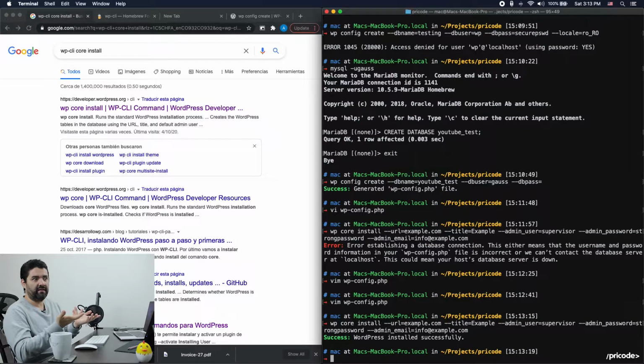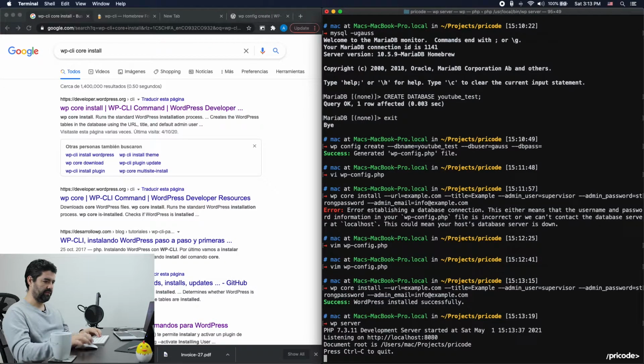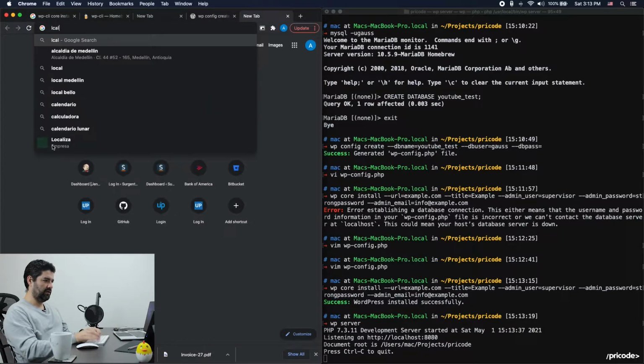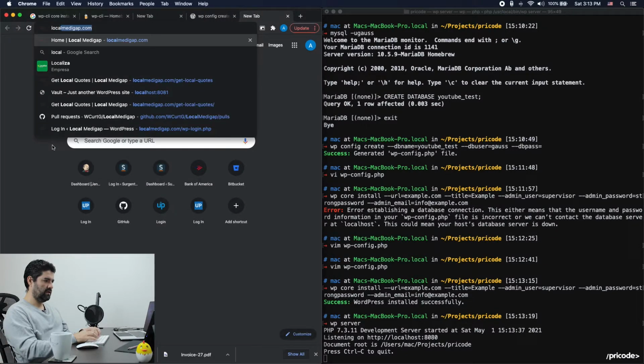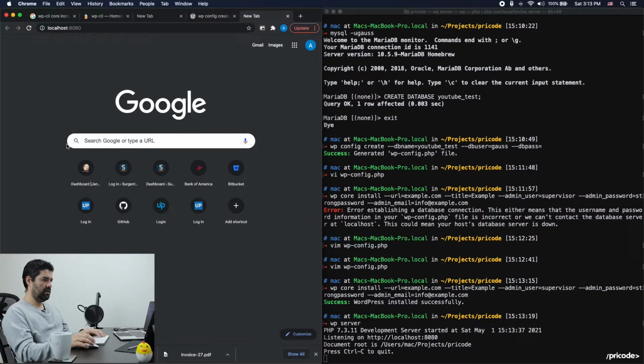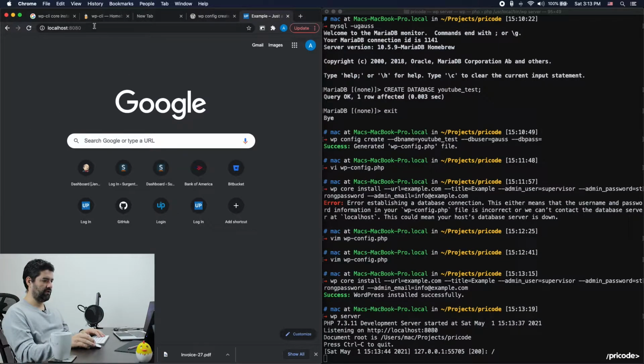So what is this? Okay, I can just simply start a server with WP server, and if I go to localhost 8080, it should respond me something.